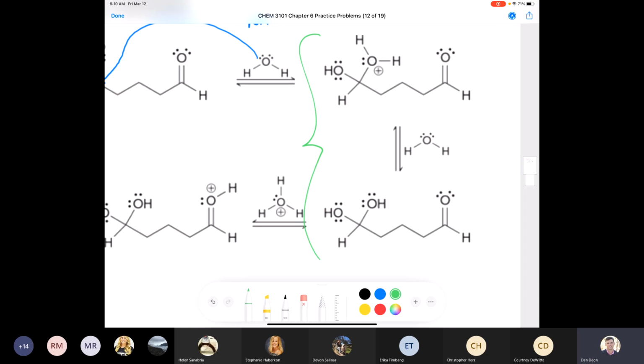Yeah, thanks, Kayla. It's another proton transfer, right? We're starting with a proton here, and then it's gone here. So that means the water is going to take one of these protons. And if you're like, Mr. Dion, could I draw it to that proton? Sure, be my guest, okay? Mr. Dion, can I draw the arrow from this lone pair? Sure, you can draw it however you want, okay? There you go. And you put the pair of electrons down here.